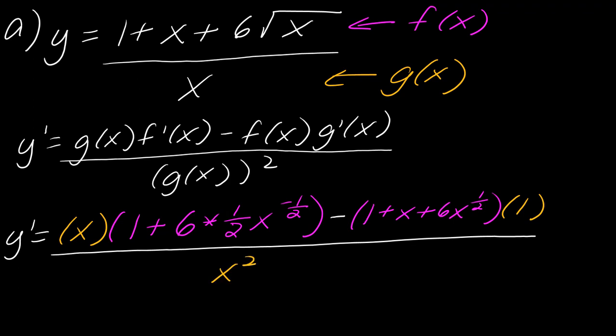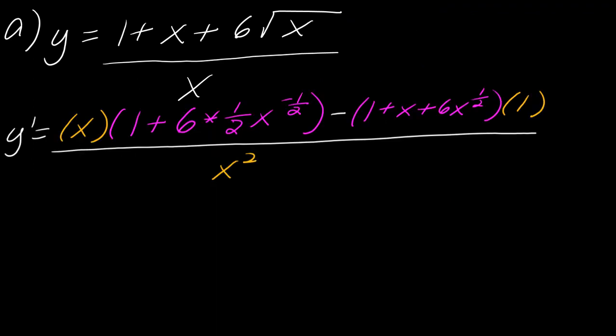Okay, so now what I'm going to do is start working on simplifying all of this. So let me clear some space. And now what we're going to do is start distributing where we need to. So here I've got to distribute this x in, and I also need to multiply these things together, so maybe I want to do that first. And then this one here isn't really doing anything, so I can just distribute this minus sign to the whole thing. So I'm going to really do this in pieces.